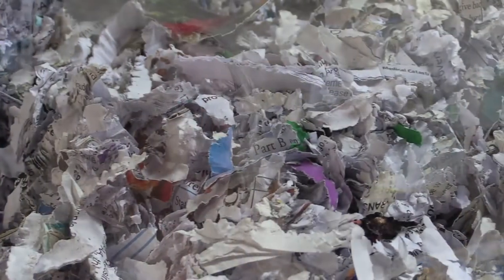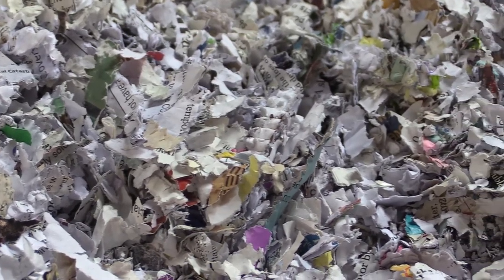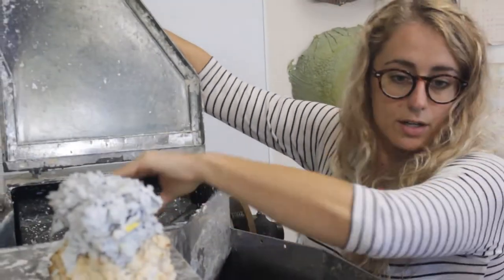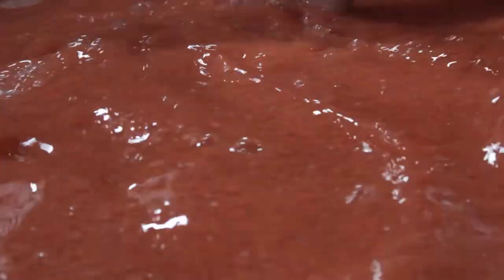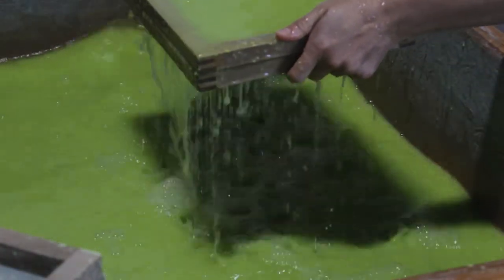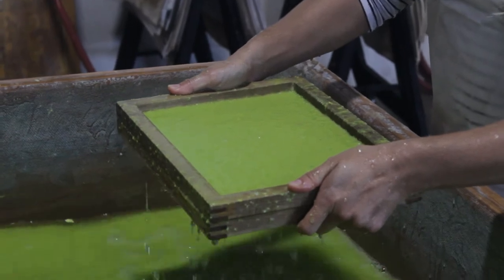The process of papermaking is kind of difficult to explain without showing somebody first. There's a lot of steps involved. It starts with shredded paper or shredded fabric or anything high in cellulose, and then it gets loaded into a paper beater, which essentially grinds down the paper to a pulp mixed with water. That gets put into a vat or container mixed with more water, and then you use a tool called a mold and deckle to pull sheets of paper. Then the water gets pressed out in the hydraulic press, and it gets loaded into a paper dryer and dries for probably 18 to 24 hours.